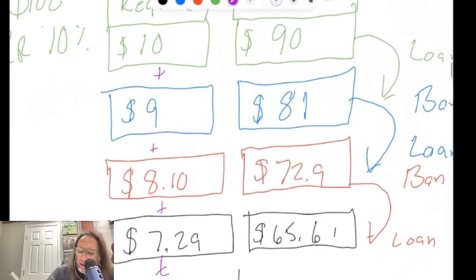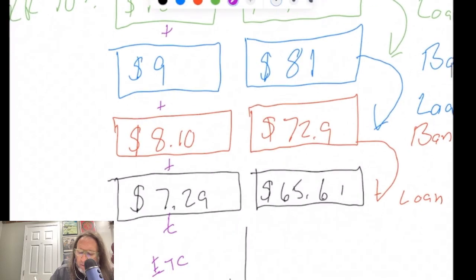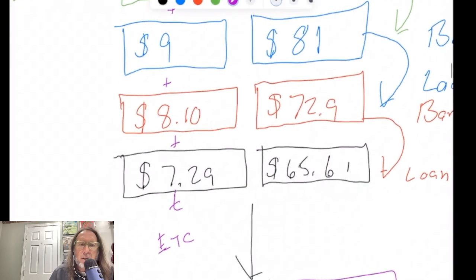That person borrows the $90 and puts it in a different bank. And this is for simplification. They could put it back in the same bank, but we're just going to add in extra banks to make it simplified for you. So that bank must put $9 of the 90 into the required reserves because it's 10%. Now they have $81 to loan out. They loan out the 81, it goes in and it repeats. 10%, they keep $8.10. They can loan out $72.90. And you can see in the video, it just goes on and on and on.